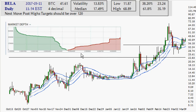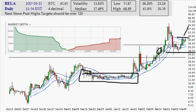So this has had a bullish setup ever since I started looking at it back in here. So I still like its probability to get past this resistance and make a move over the next few days. It could very easily have some choppy sideways action, which would be fine for me as well because I could trade within that as well. But as far as long term is concerned, if you were buying in here, a little bit of profit taking here and there is always all right, but I do see much higher gains to take place as this continues to move forward.